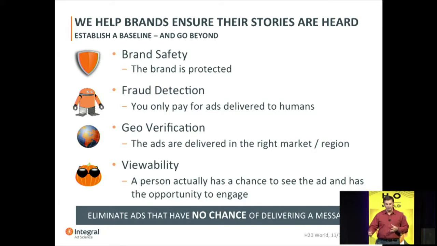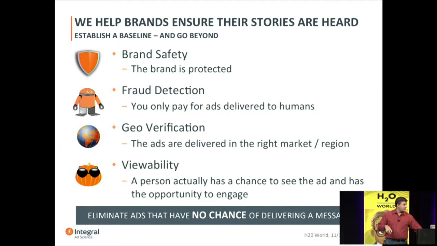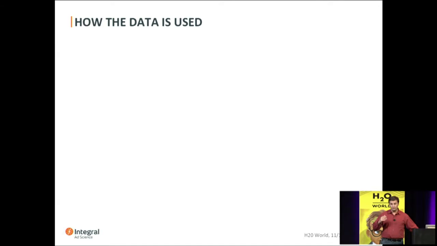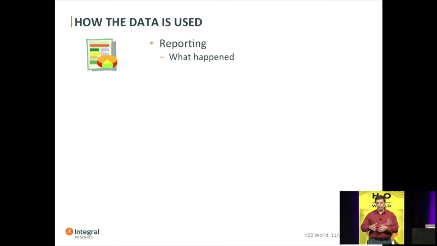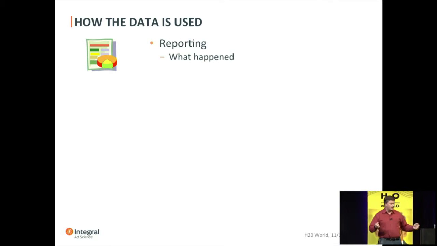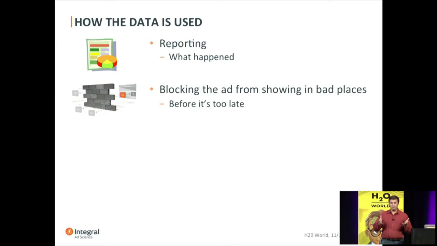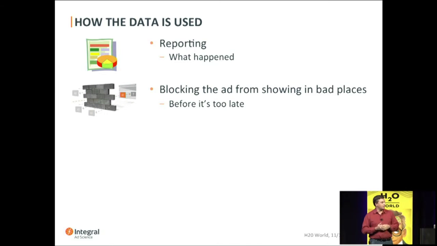And then we take it further about quality of the pages. Maybe there are too many ads on the page. Maybe the content is not very high quality, and so on. But I'm not going to talk about that and will move on to how our data is used. We use the data in several different ways. First of all is reporting. We tell you what happened, and then once people see what happened, they typically want to change that because of all the reasons I just mentioned.